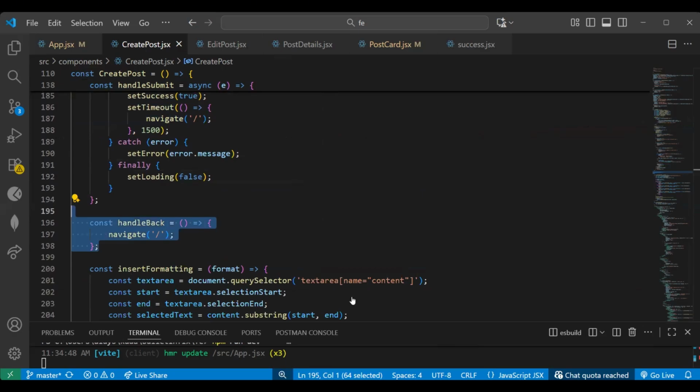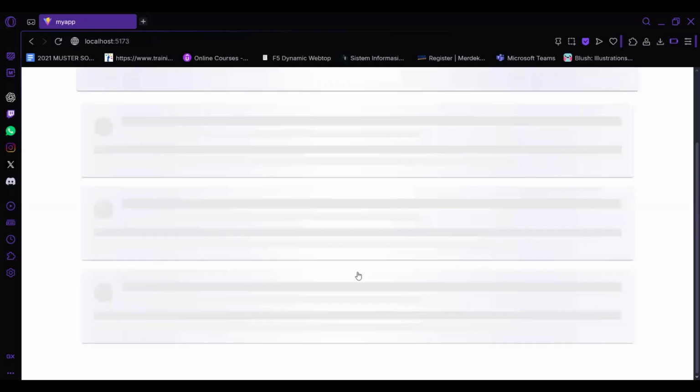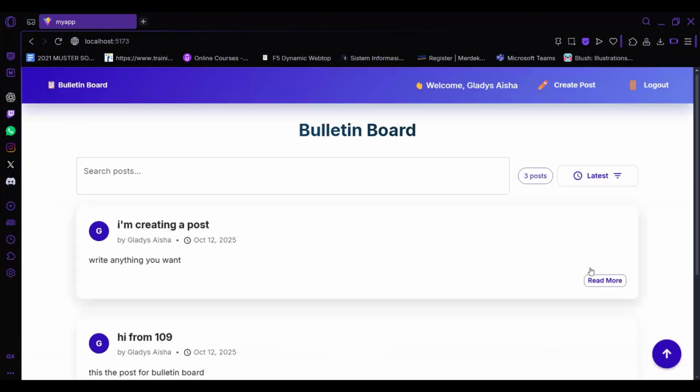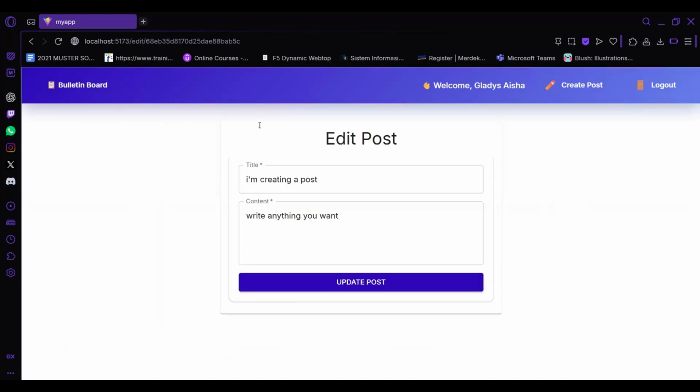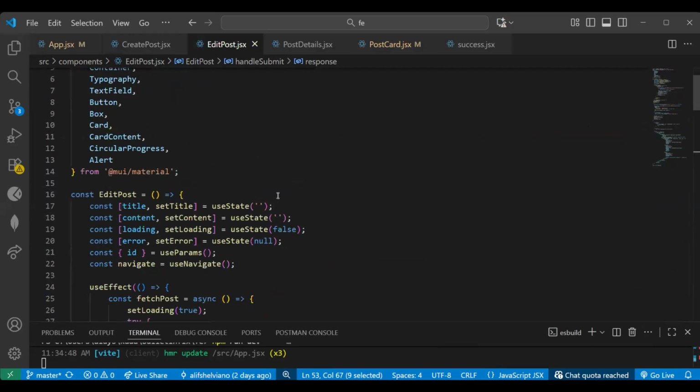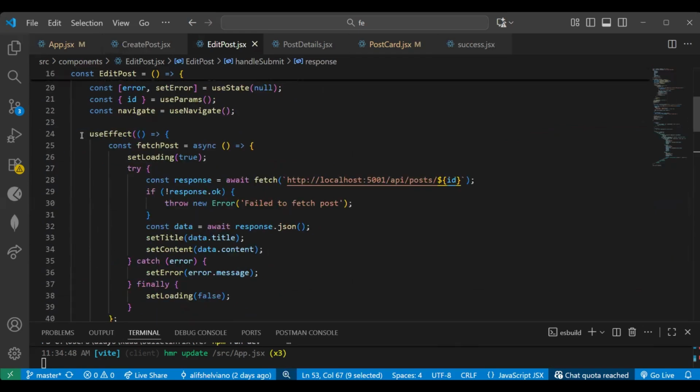If we click publish post, it redirects to the main page. And if we want to edit the post, we go to the edit post page like this. With edit post, we use useEffect for modifying an existing post with the authorized account or user. It uses the useParams hook to grab the unique ID and fetch the current title and content, to ensure the original data is ready for editing.